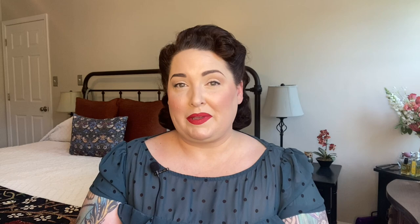So just a little history about the Spiegel Company. The company was founded in 1865 by Joseph Spiegel. He and his family immigrated from Germany in 1848 when he was just eight years old. They settled in the Jewish community in Lower East Side, Manhattan. At the age of 23, he enlisted in the army to serve under General Ulysses S. Grant in the Civil War. After spending the final few months of the Civil War in a Confederate prison camp, he ended up settling in Chicago where his brother-in-law owned a furniture company. With his brother-in-law's help, Joseph opened J. Spiegel & Company, a small home furnishings retail operation in Chicago.